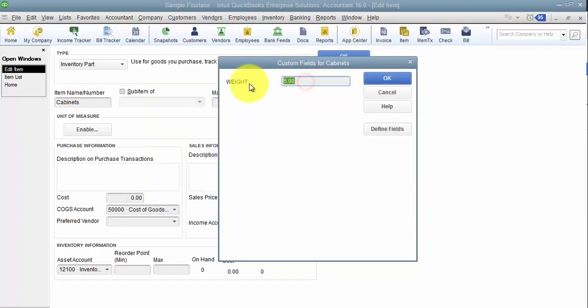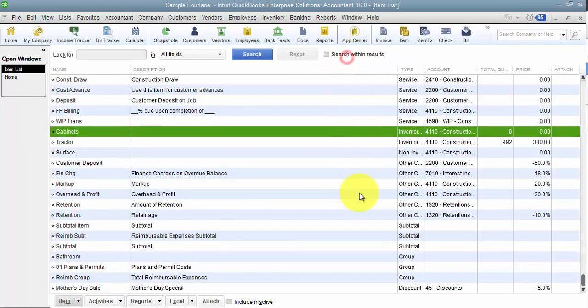So I have the weight in here. So I can put in that field, right? So I'm putting in a quantity of 5. So the weight here is 5 per one individual unit, right? Because this is one cabinet, and then we're going to use QuickBooks to do the calculation of what happens when they buy 10 cabinets. So again, a weight of 5, okay, and then okay.